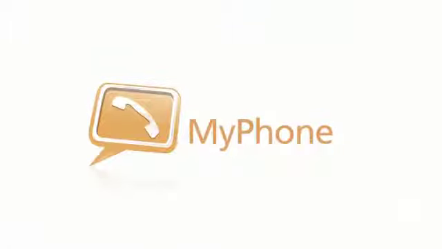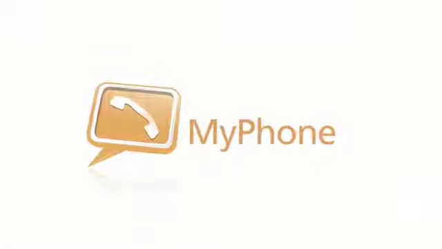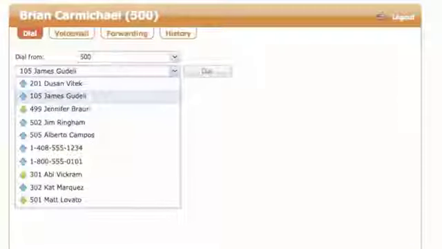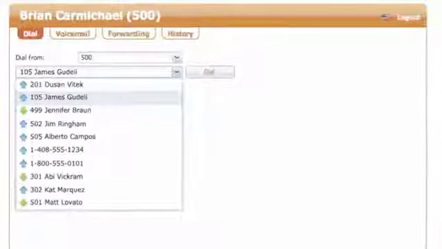Well, one thing that's great about Kerio Operator is the MyPhone interface, where through a web browser I can dial phone numbers so I don't have to actually key in on my phone where I might be prone to misdialing or fat fingering a certain number and calling the wrong person. Also, I do a lot of work within Salesforce and I need to contact certain people, and it's great just to look up their contact info and then copy and paste into my phone and just dial their number. It'll dial my phone, and then when I pick that up, it'll immediately dial to the other party, so I don't have to worry about manually keying it in myself.